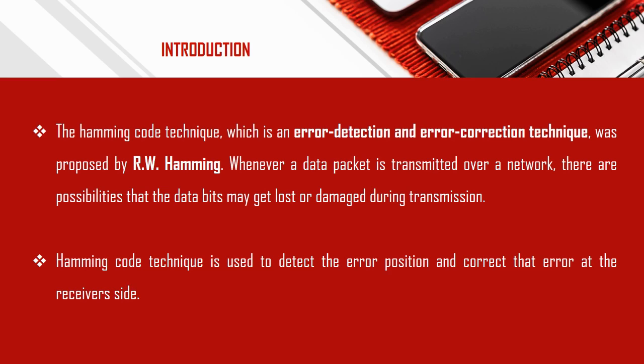Before we move to the actual technique, we have to understand certain things. First, what are data bits, parity bits, even parity bits, odd parity bits. Then how do we determine the number of parity bits? How do we determine the position of parity bits and the value of parity bits? And we will learn how to encode a message by Hamming code at sender side and how to decode the message by Hamming code at receiver side. And at the end, we will solve one example using Hamming code technique.